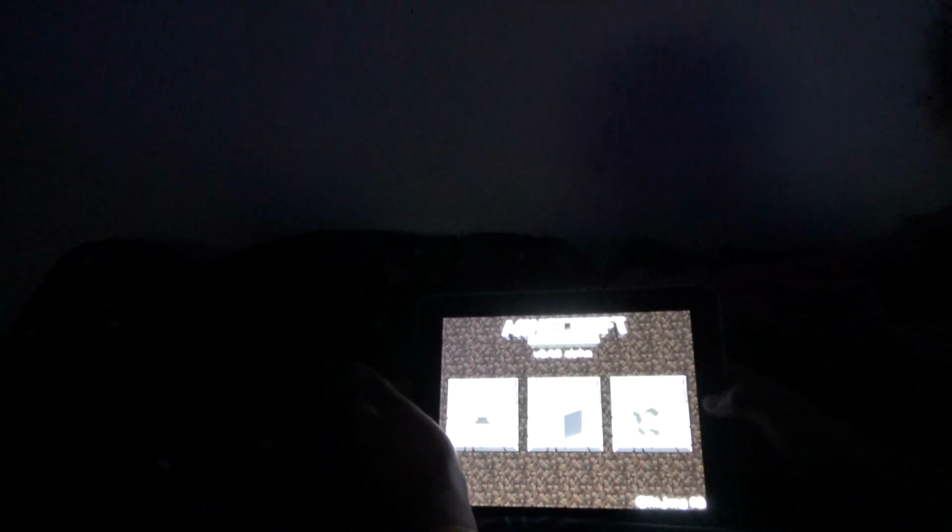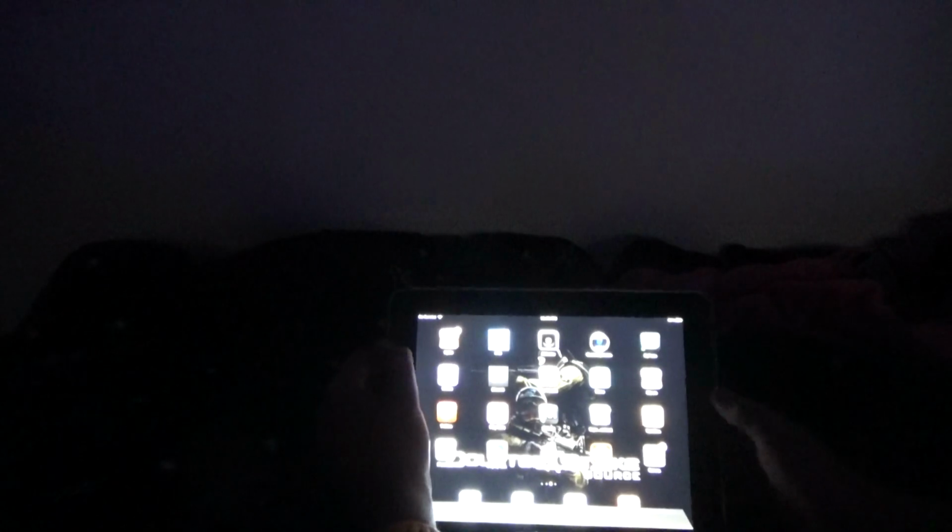So, if you want to find this, you need to use Veterus. And if you want to look up tutorials, you need to find it online, how to use the Veterus app. So there's Minecraft PE Lite. And we're going to show you more. So I use iFile to fix the problems.